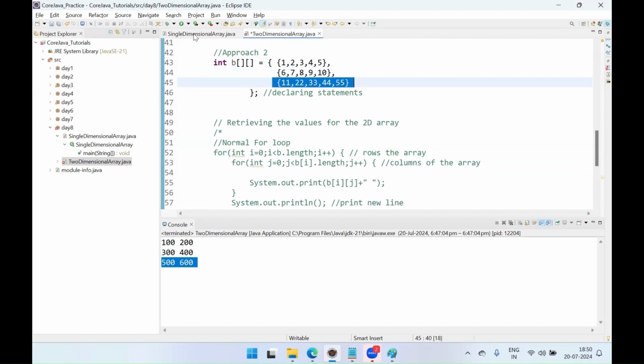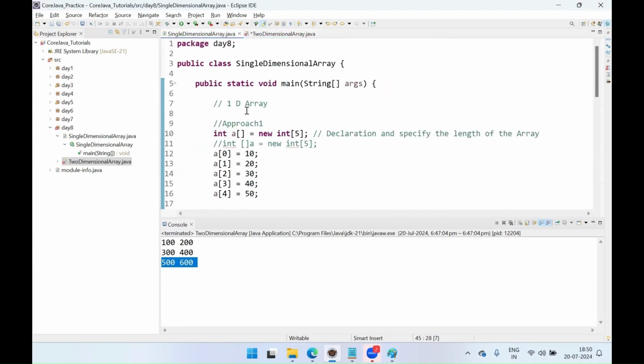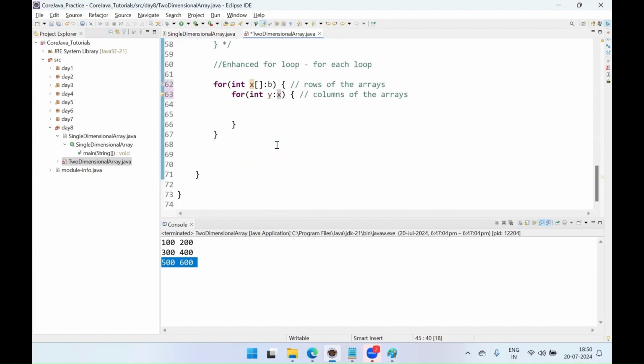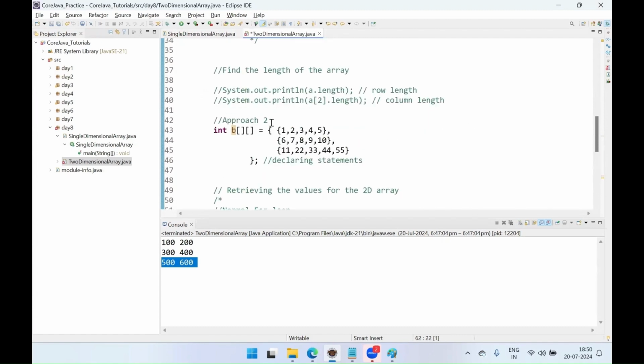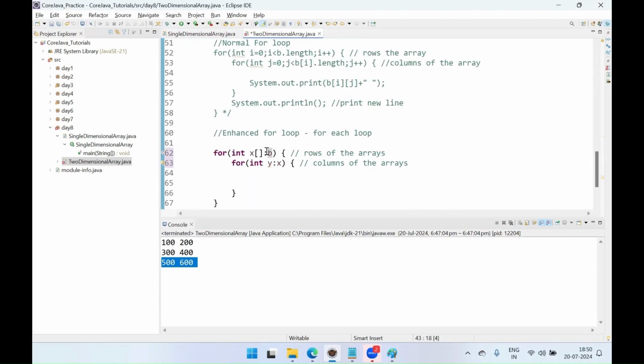So when we have multiple values in a single dimensional array, how are we writing? We are giving a square bracket, right? Same logic applies in this example. So x square bracket denotes that the row is having multiple values. And for B here I need to just give the variable name, that's it. No need to give the square bracket in the for loop. You just need to give B here, and inside the inner for loop you are giving y here for the column retrieval, and just give the x variable which is having the row values.